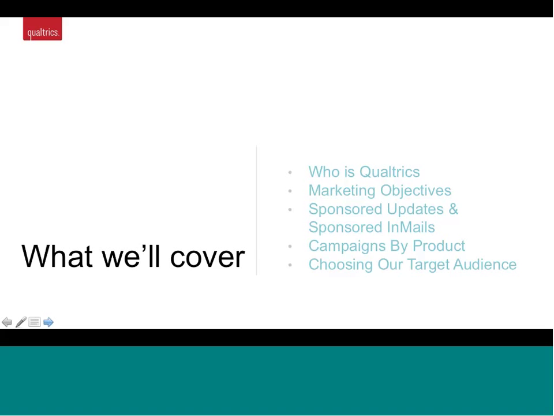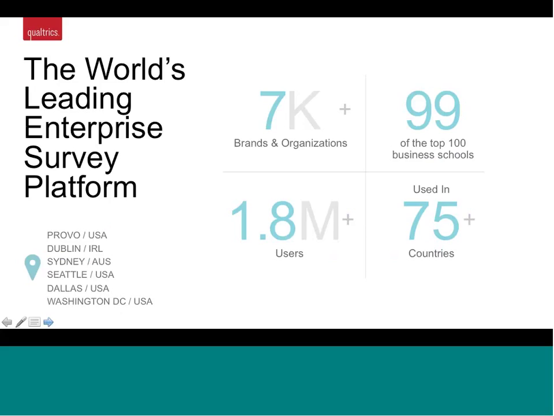So just to give you a quick background on Qualtrics itself, Qualtrics is the world's leading enterprise survey platform. So there's over 7,000 organizations worldwide that use Qualtrics. We started back in 2002, primarily in the academic market, and as researchers at various institutions collaborated on research, they sort of shared and Qualtrics grew there. Ironically, it was in 2008, as the economy began crashing, that Qualtrics really took off. And that's because anyone can do well in a good market, but when the market is bad, organizations needed to make data-driven decisions in order to be right and know that they were moving in the right direction, whether that was with their market, with their customer experience or customer voice of the customer programs, understanding their employees, et cetera. And so that's kind of who we are today.